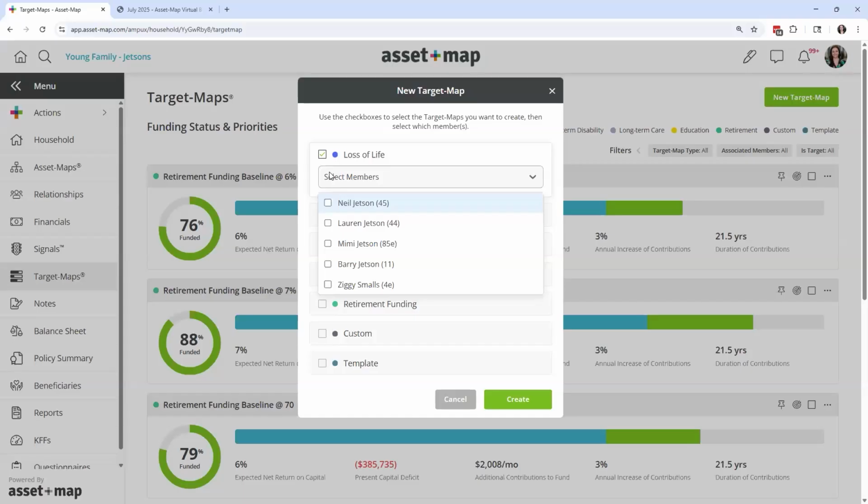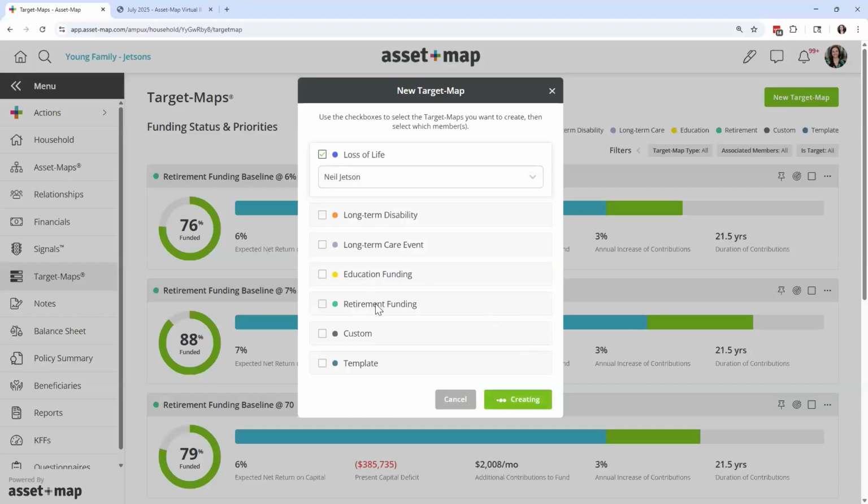In real life, I have a primary client and a spouse. Technically, they're both my primary clients, right? Neil in the platform is the primary, Lauren in the platform is the spouse, but they're both my primary clients. I work with them very closely together. So in real life, I would run one for Neil and then I'd run another one for Lauren. But in today's example, we're just going to run one for Neil. Okay, and I'm going to click create.